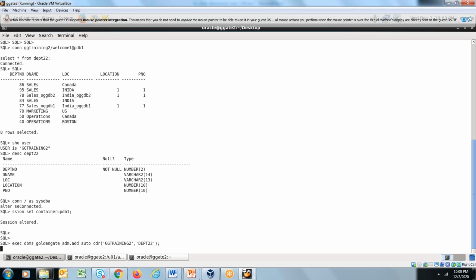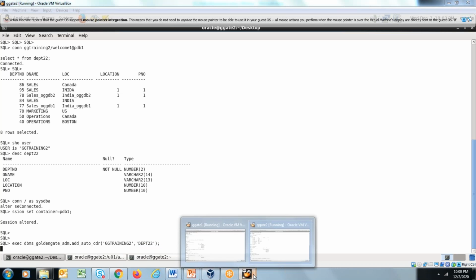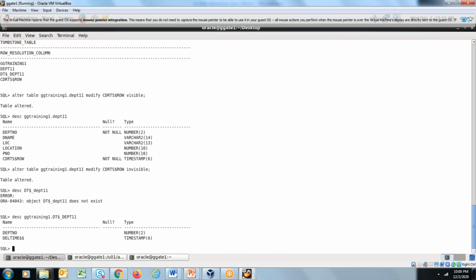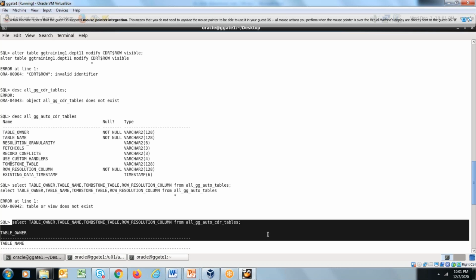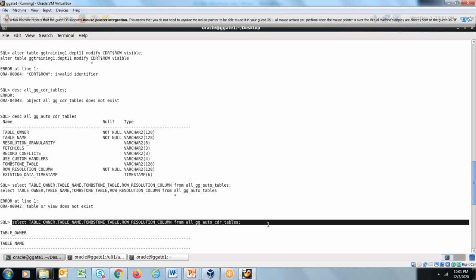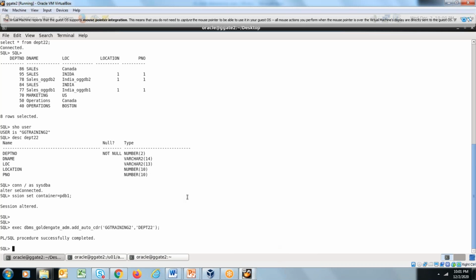Once you enable it, then you can query all_gg_auto_cdr_tables. Let me copy that command from source so that I can run. It basically lists down on what all tables the auto CDR has been enabled.